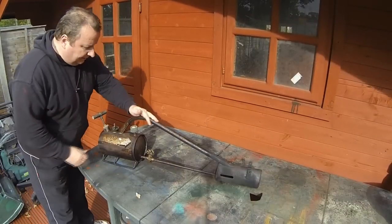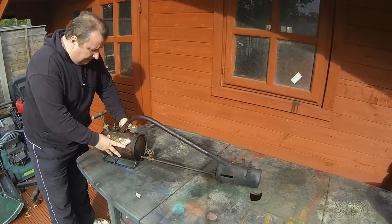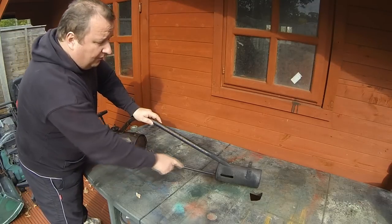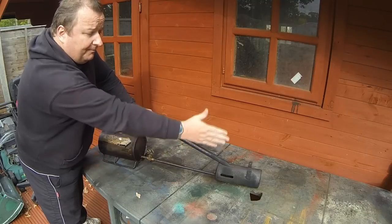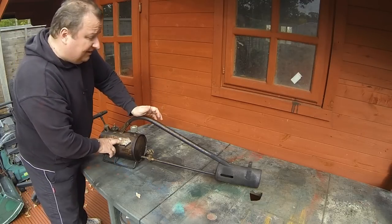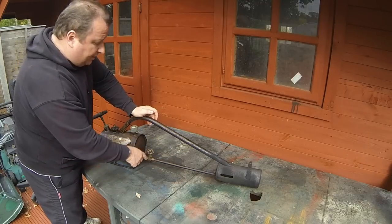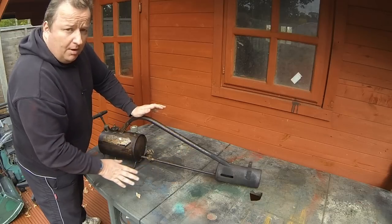This is the flame gun, and basically what it is is a vessel that you fill up with paraffin. You pressurize it, you open a valve, you let this little heating head here heat up, and then it basically can shoot out a flame for you to kill weeds and stuff like that. So I've put fresh paraffin in it, and as I say, I did give it a start up yesterday, but there seems to be a blockage between either the valve and coming out of the jet, so it wasn't quite performing as properly.